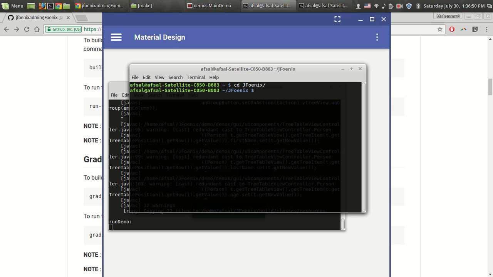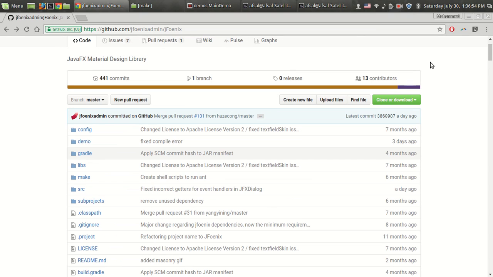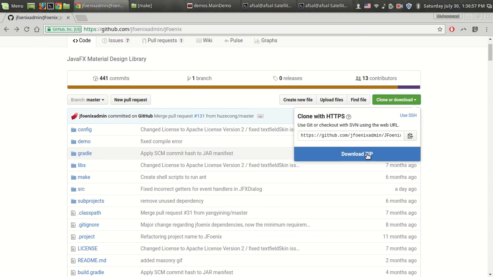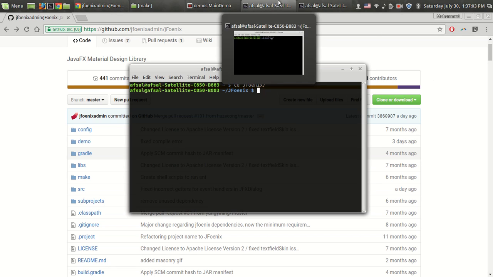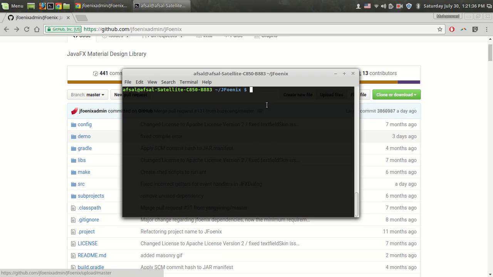And then you have to download. Either you can use the git clone method if you know that, or you can download the entire GitHub repository using the download zip method, and then extract the zip to the JFoenix folder. In the JFoenix folder I have uncompressed the repository.